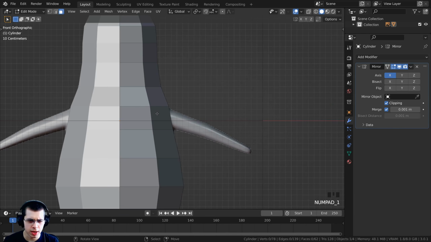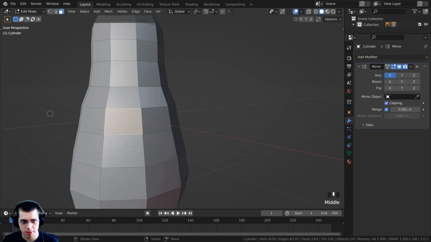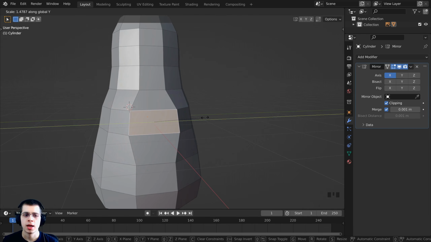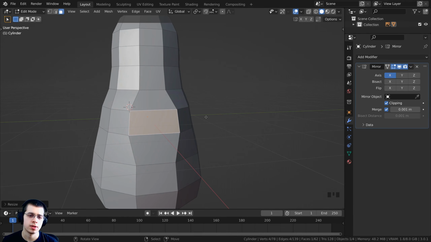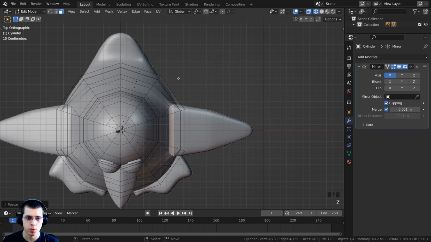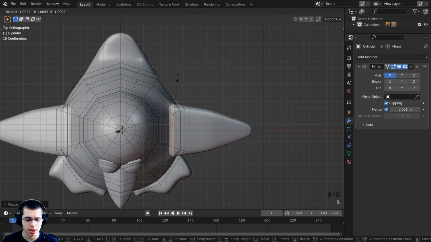And then if I press 1 again, I want it to be this one right here. So if I just go right here, it's going to be this one right here. So I'm first going to press S to scale, and let's scale this out on the Y axis. So hit Y, and I'm going to make that longer so that it fits more the size of the arm. And then I'm also going to press 7 on the numpad to go to top view, and I'm going to go into wireframe by holding down the Z button, and then go over to wireframe and let go. And I need to scale this up on the y-axis a little bit more so it's a bit longer.